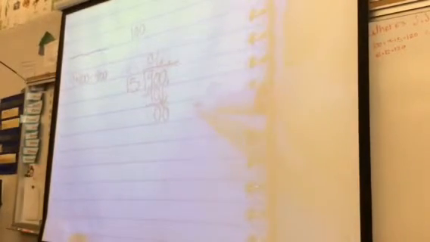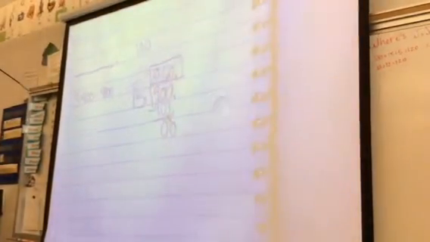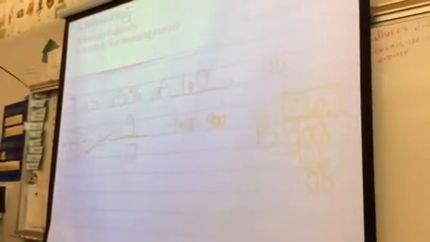And then, am I done solving right now? No. Notice how there are 3 digits in 900, and I only have 2 digits in my answer. And not just that, but I also have a space between my number and my decimal, so I know I need one more number. So how many times can 15 go into 0? 0. Okay. So I know, because I did the math, I know that 9 is 15% of 60.